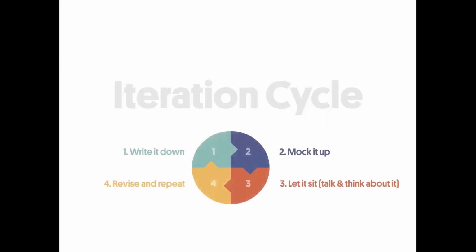This is a cycle that we go through when we approach each of the 5 fingers of design. For each of the 5 fingers of design, we're going to do each one of these things, and then we're going to do several revolutions of that. So the first step is write it down. Make a table or tables for each of your fingers of information design. These are the design artifacts, and I'm going to be going into much greater detail about each one of those fingers and each of the table examples in just a bit, so you'll see what I mean.